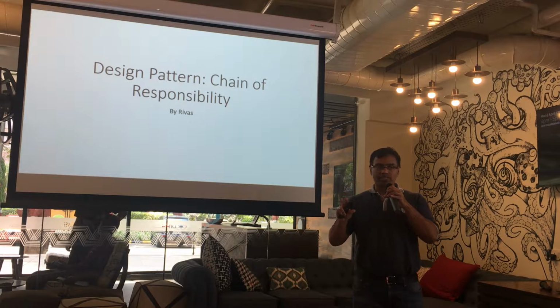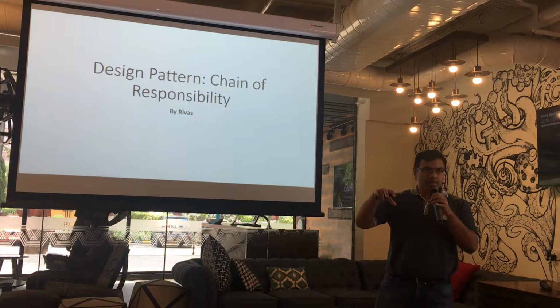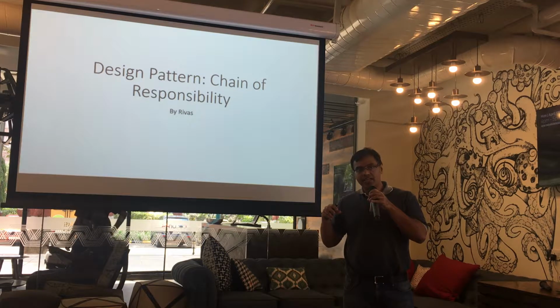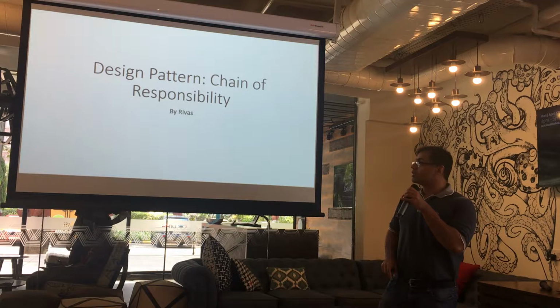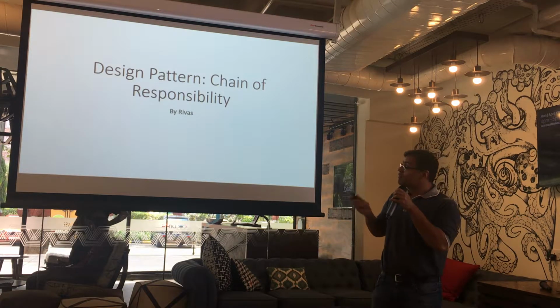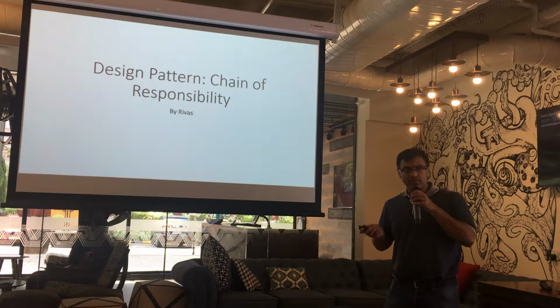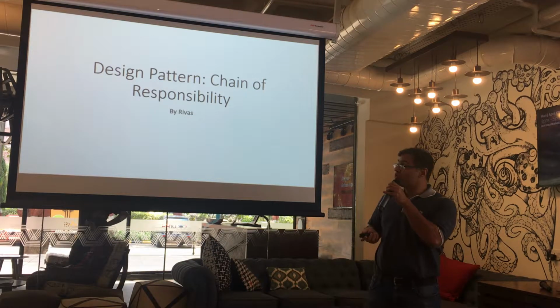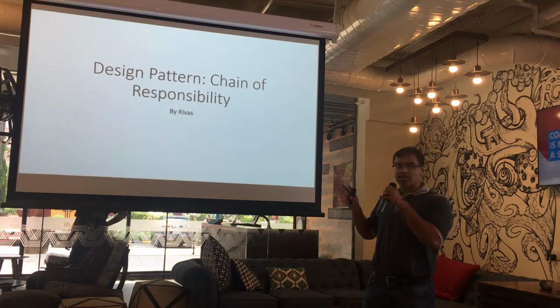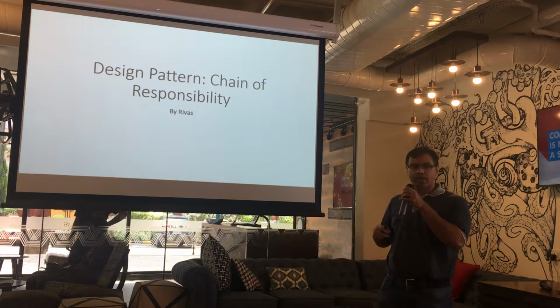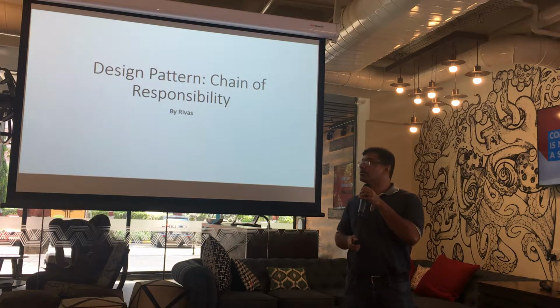So it is not code per se, it's a very high level thing. It just gives you a high level idea of how you are going to solve that problem. So that's the design pattern. And chain of responsibility is a solution to a commonly occurring problem. So what I'm going to be touching upon is what that problem is and what that high level solution is. I'll show you a bit of code, but I am not going to execute anything.